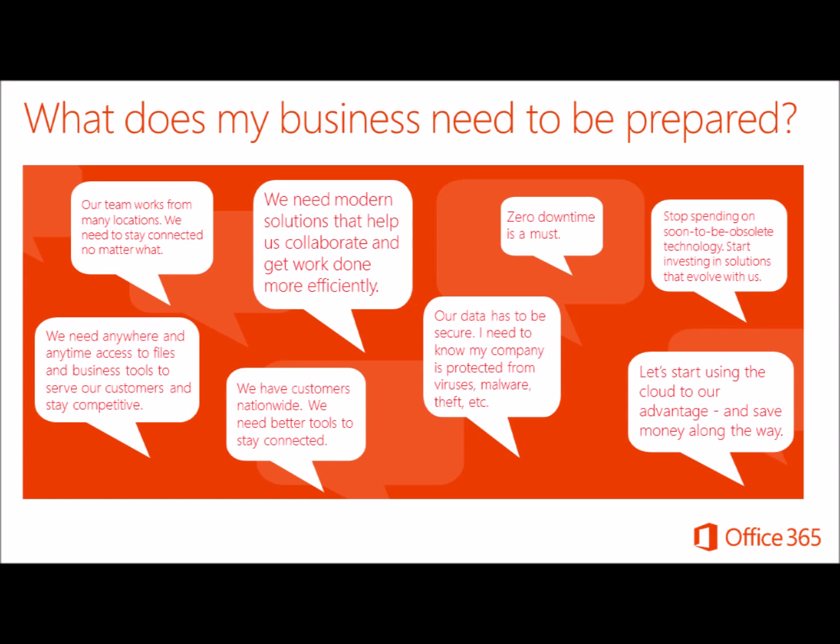You're using the same technology, the same tools that these large businesses are using. Now, let me skip ahead to the next slide. So what does my business need to be prepared? Here are some comments that I've heard over and over. Our team works from many locations. We need to stay connected no matter what. It's a very common scenario when there are multiple people in a company, and typically a lot of them are remote workers, or work from home, or are in the field a lot, or are virtual assistants, or work in a different city or state, and even in other parts of the world. So they need to work together, or they need to collaborate.